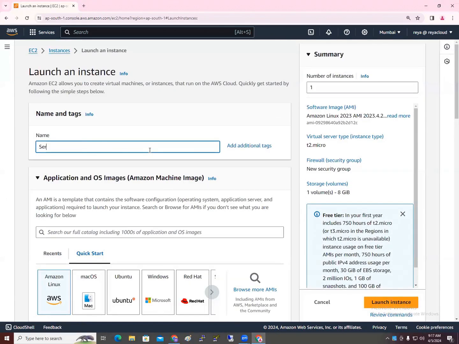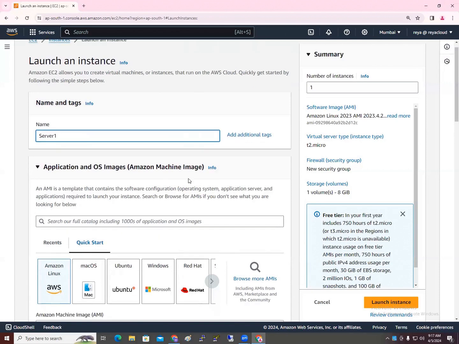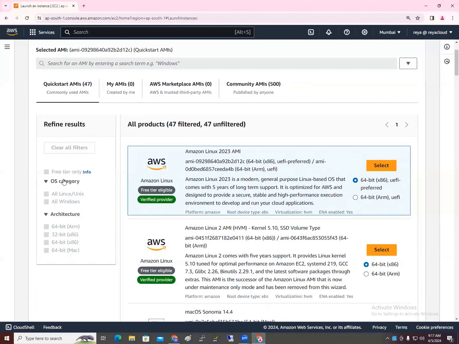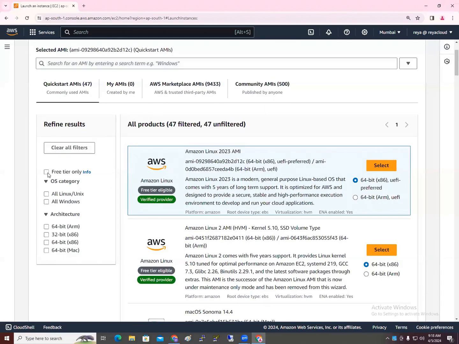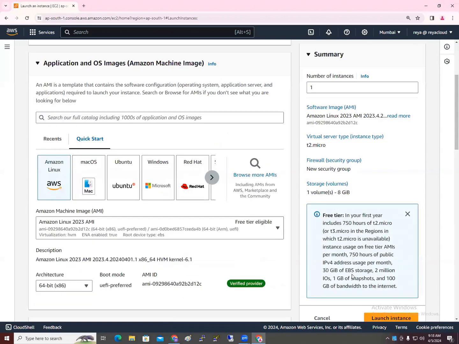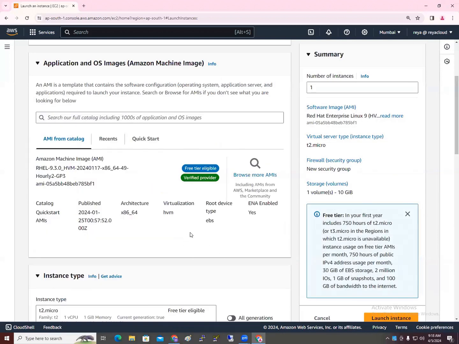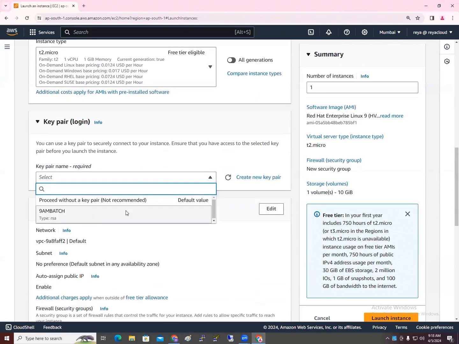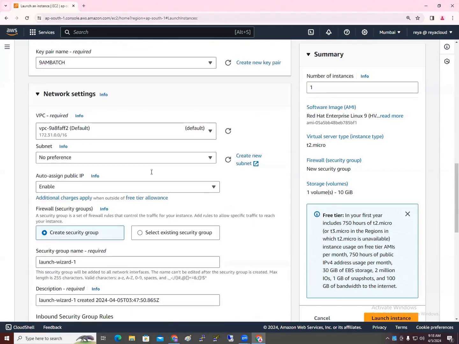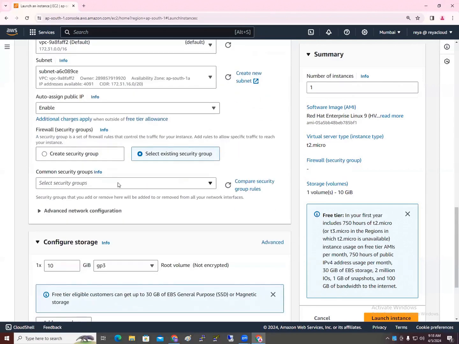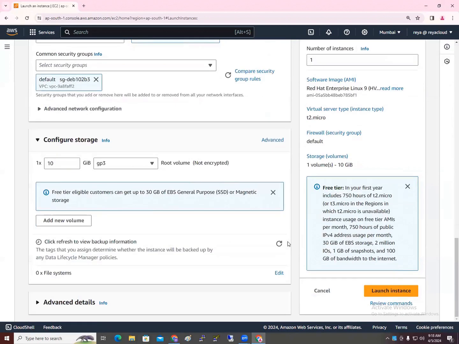Call it server 1, browse more AMIs, and then now you guys are experts on EC2. T2 micro, go with the default network, edit it, choose 1A, select existing security group, default, and launch.